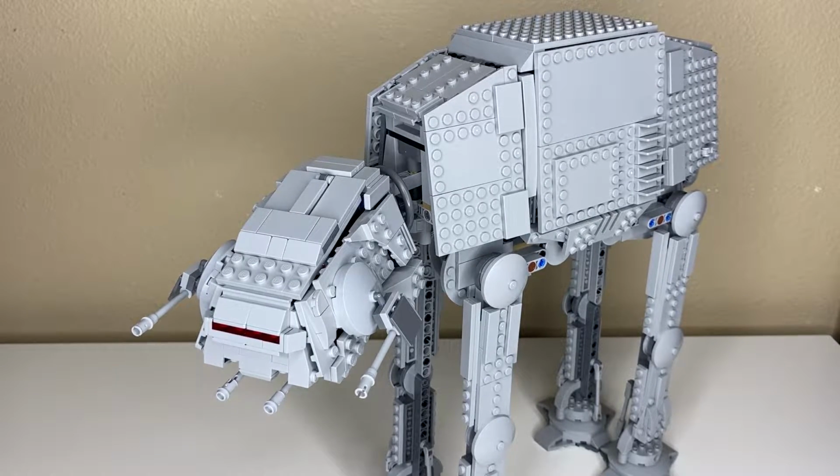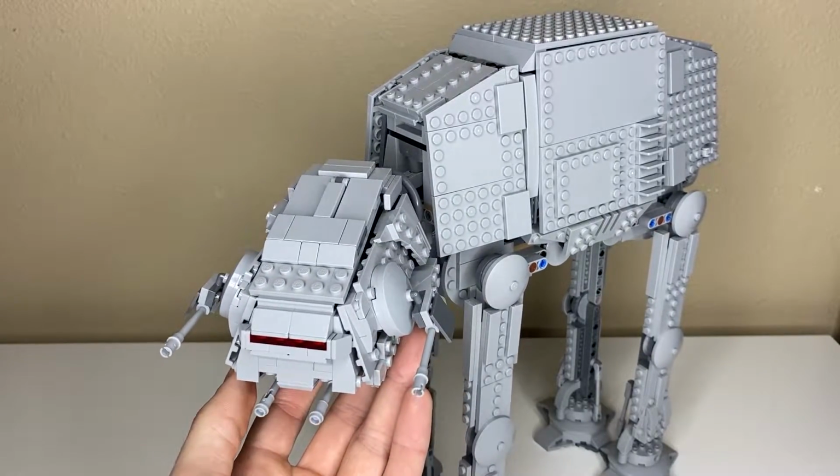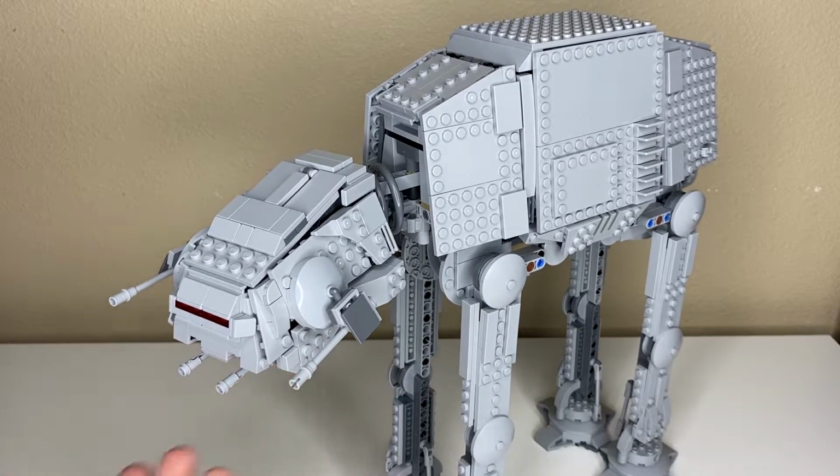It was seen in the background. Today we're finally going over the mods that I did to the playset scale AT-AT that released in 2020. The goal of the mods that I did to this AT-AT weren't for accuracy or anything like that. It was purely how I wanted my AT-AT to look and what I think might be a little bit better.